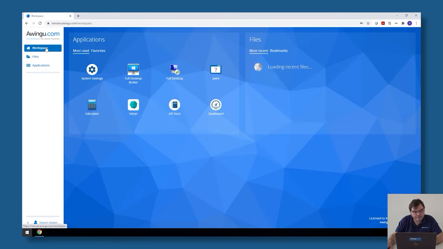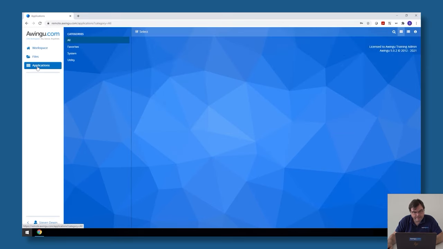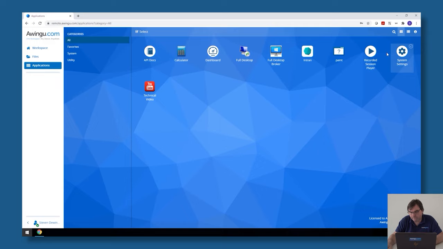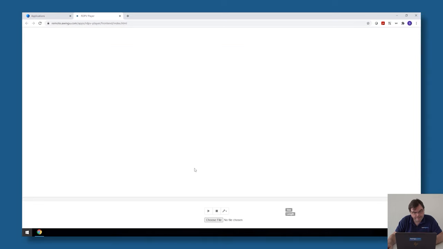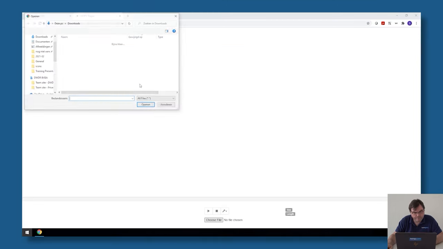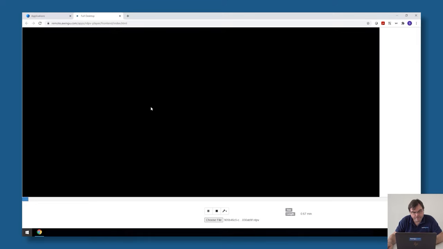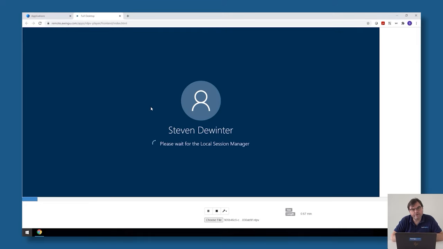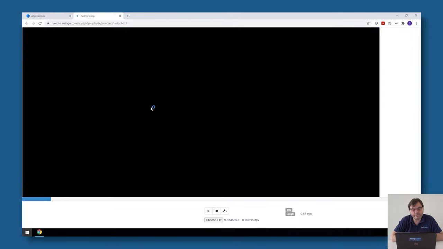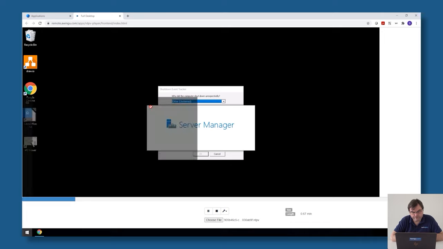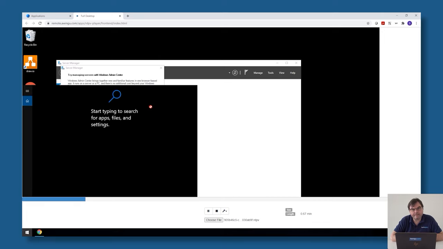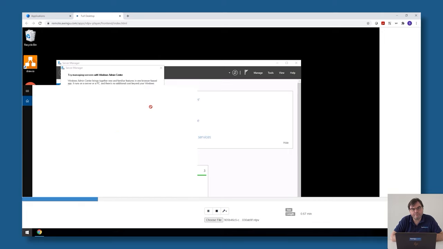If I would now like to play it, you will see that for the admins, there is something called the recorded session player. If I open that one and go to the local file on my computer, which I just downloaded, you will see that there is a full screen recording. Everything which happened on the screen, applications that were started, mouse pointer movement, everything is in there and can be viewed afterwards.